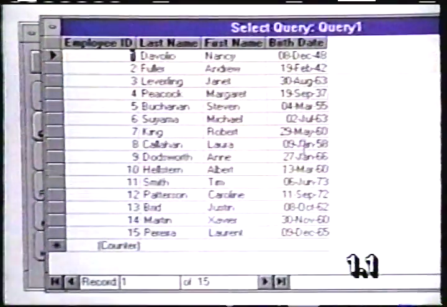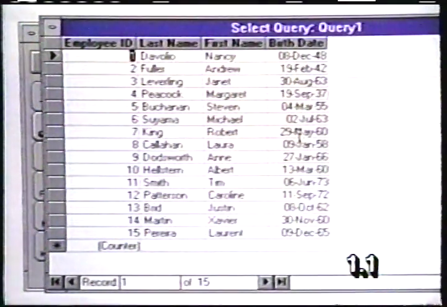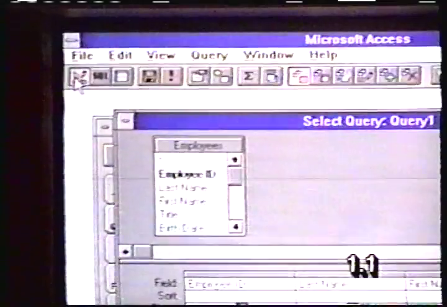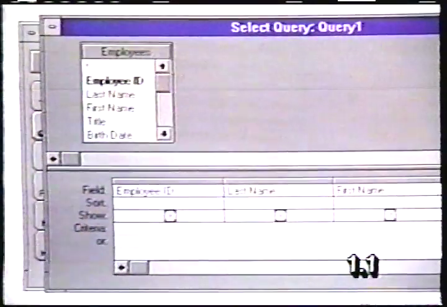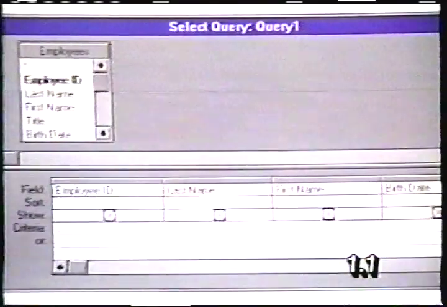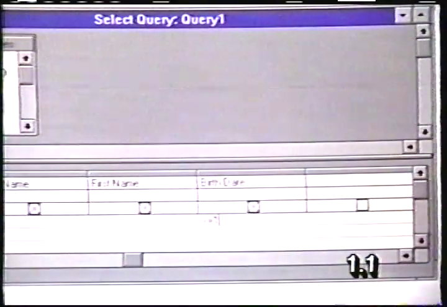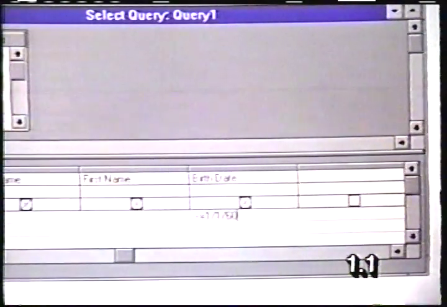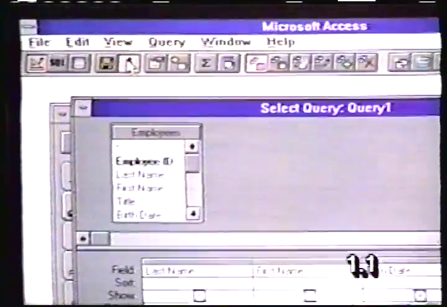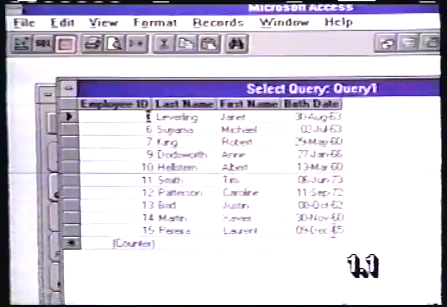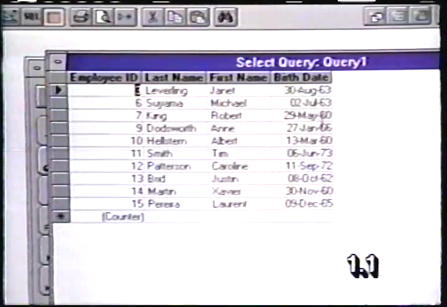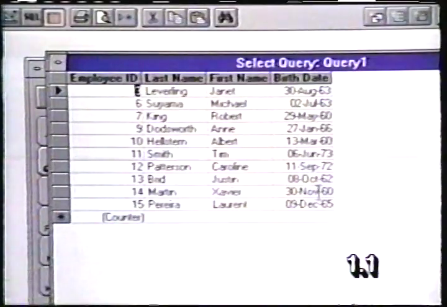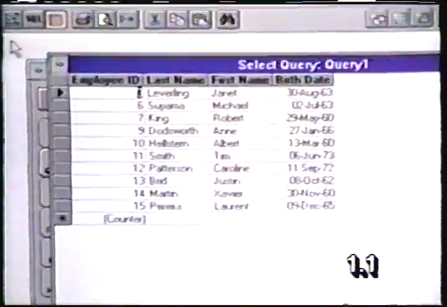But I want to see just the records between 1960 and 1965. I'm going to go back into design mode for the query and come down to the criteria. Now if I wanted greater than or equal to 1/1/60, that's all I need to do. In fact, let's try that now. Click on Run, and you can see that I'm getting all of the records, even some in the 70s and after 1965. Notice I did get 1960 because I said greater than or equal to 1960.